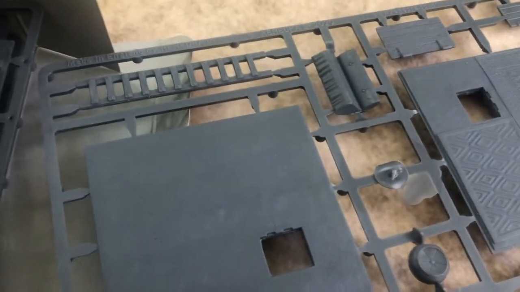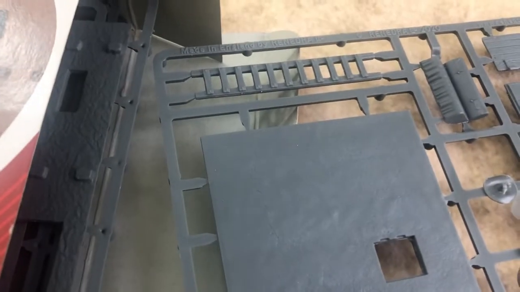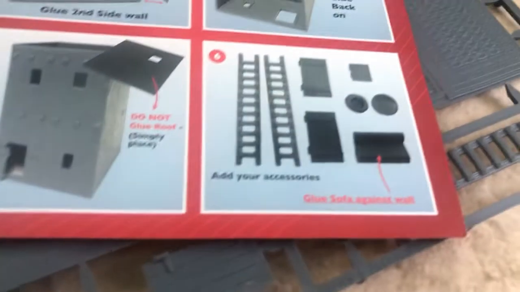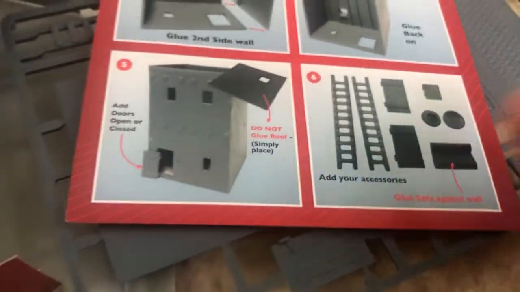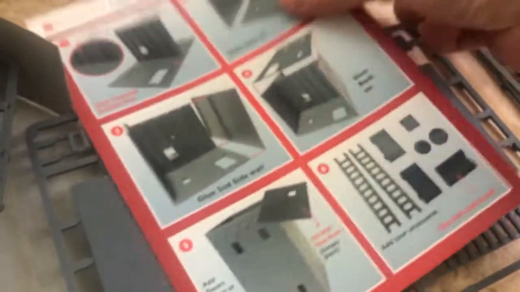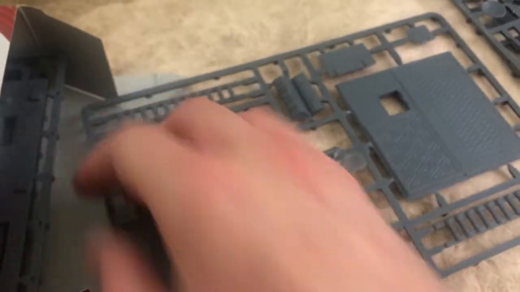I should also point out that I see some other things on here. I have to look up what this is. Is this a couch? I don't know. It's probably some steps or something. And I'm sure they'll just tell me right in the instructions here instead of guessing what it is. It is, it's a sofa. So you get 3 sofas in this kit. That's awesome. You know, your soldiers don't just have to stand at the window and shoot at things. They can take a rest and they can take a break.